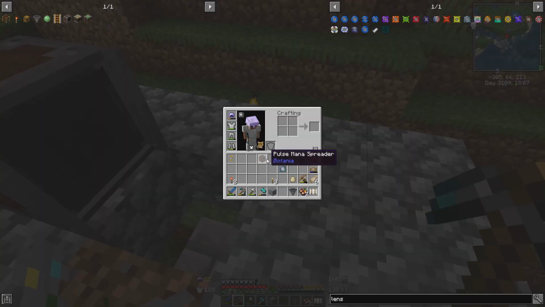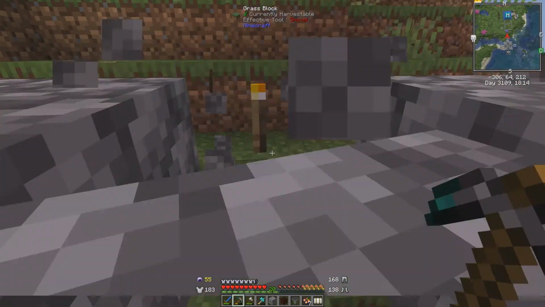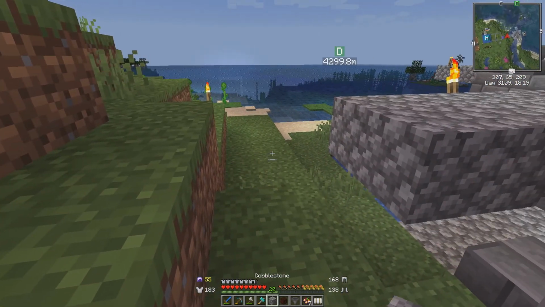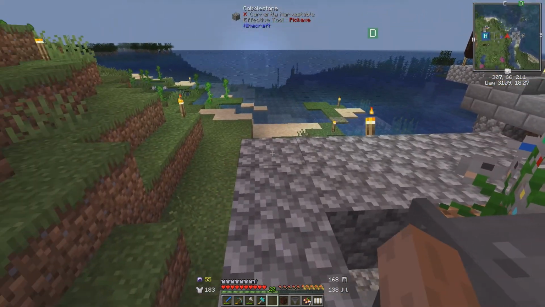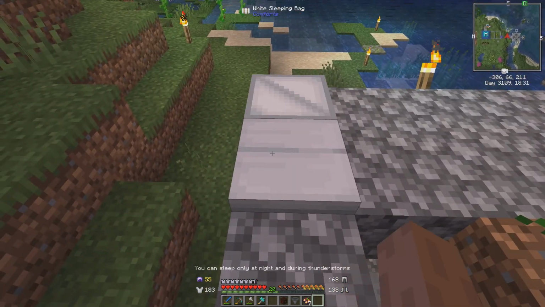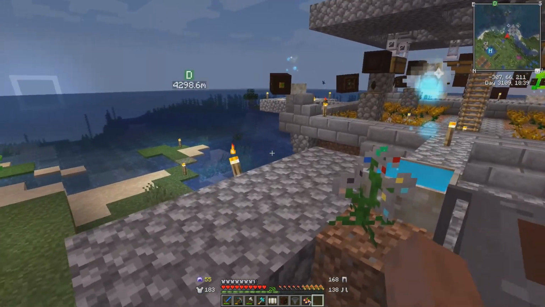And then we want a pulse mana spreader. Oop, I fell in the hole. Red Spicks fell in the hole. The pulse mana spreader is going to give us, like I said, the same thing you get with the mana pulse, but it's gonna do it on a pulse. Let me get rid of the nighttime here in a second. Come back here.